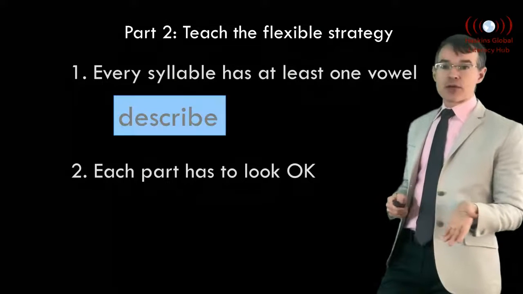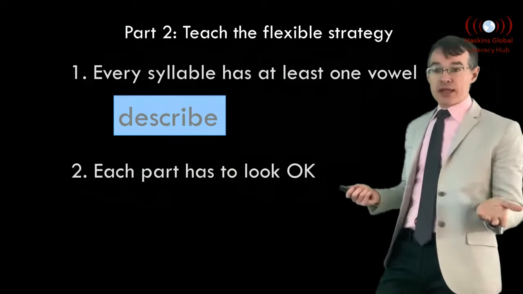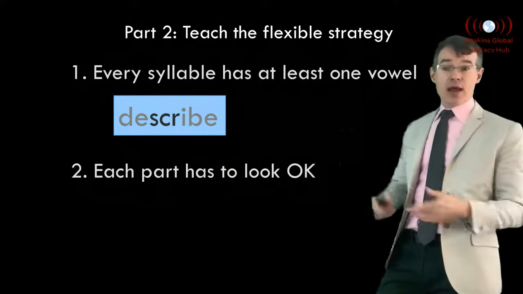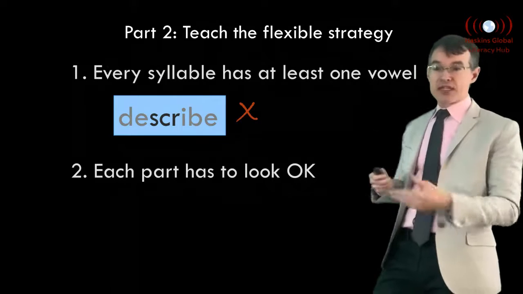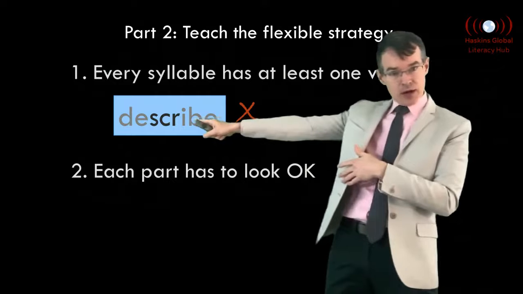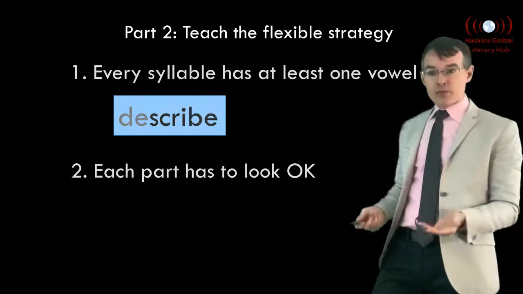So we can look at the word describe, and the word describe, you can see, we could break it into multiple parts. Well, if we break it this way to these 3 gray parts, it doesn't work, right? That is, you don't have a syllable in the middle part, in the STR part. That doesn't work. So what do we do? Well, we can divide it a different way.